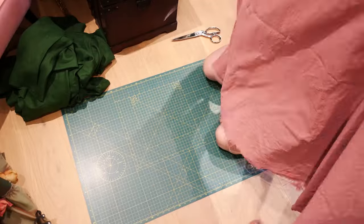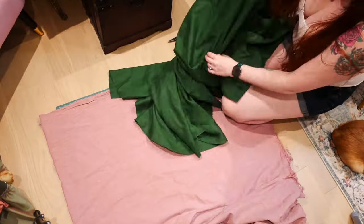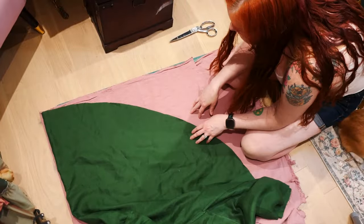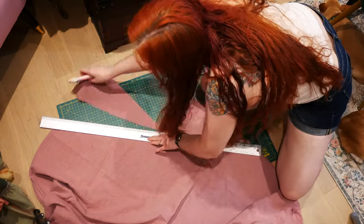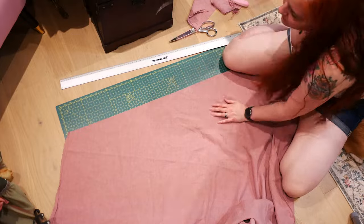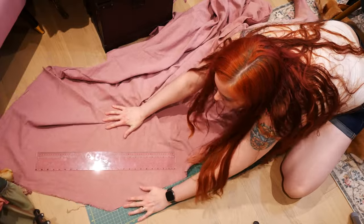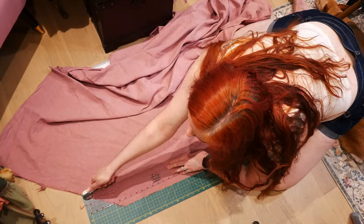I need to cut the pink hem facing. I was originally going to do it on a curve and rethought that. I decided to do large bias strips instead. I got out my mat, ruler, and rotary cutter and got to work. I lined up and cut 4-inch bias strip pieces.